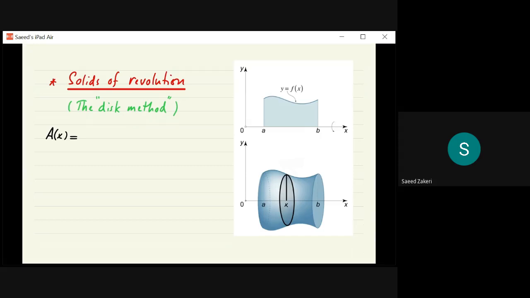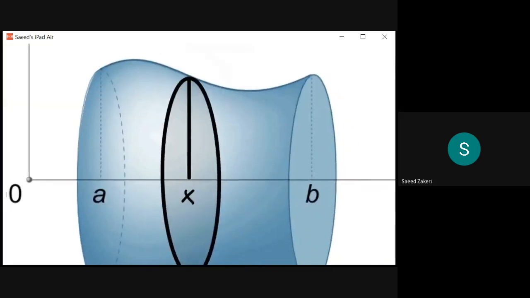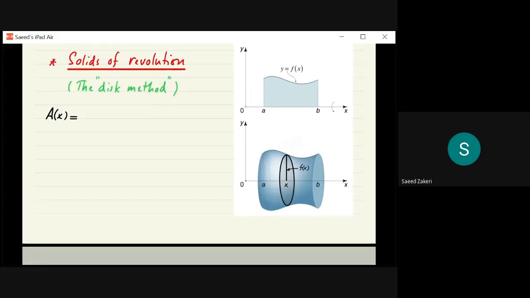So in order to find its area, that's A of x, all I have to do is figure out its radius. But what is this radius? Remember where this comes from. This radius is the same as this height if I make it right above x. If I consider x, what is the length of this line? It's just f of x. This is f of x, right? Let me blow up the picture so I can write. So this radius is just f evaluated at x. f is the given function that we started with.